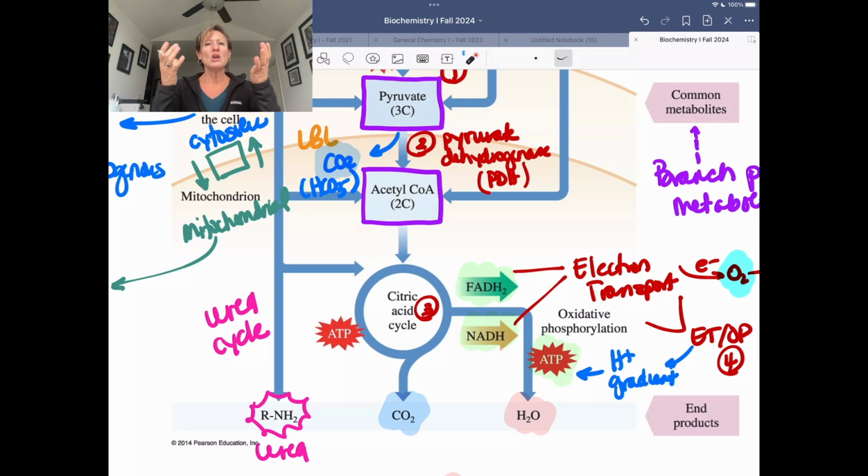Remember our sponge analogy. We've got a sponge where the makeup of the sponge is really our carbon atoms. They're held together by electrons, which is the water in this analogy. And so when we go through fuel metabolism, essentially what we want to be doing is squeezing all of the water out of that sponge. We're harvesting that water, those electrons, as reduced cofactors like NADH and FADH2, and eventually our sponge is cut up into little individual carbon pieces, which are eliminated as carbon dioxide. So this is a really important process for doing the bulk of that oxidation chemistry to generate reduced cofactors and then liberating those carbon atoms as CO2.